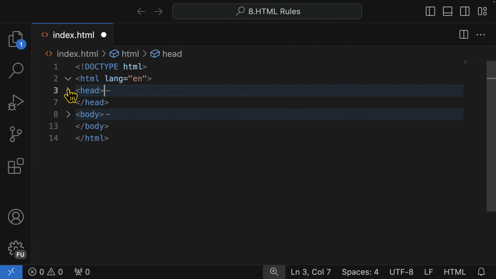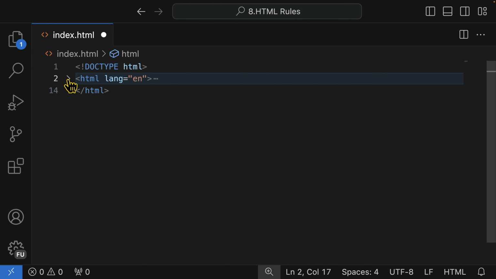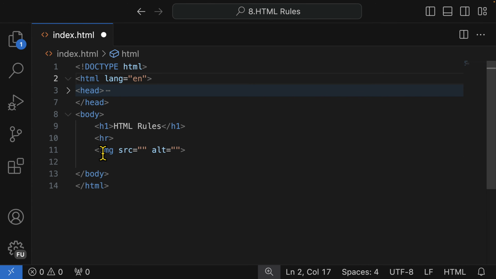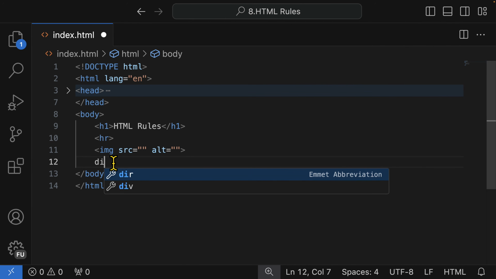And if I collapse, as you can see, it has been nested. And for the HTML tag here, we have the head and body being inside. So if I collapse, this is what we have. So this is what we call the nesting. So we can nest many elements, but make sure that you are properly nesting the tags within each other. And we normally use div for nesting.